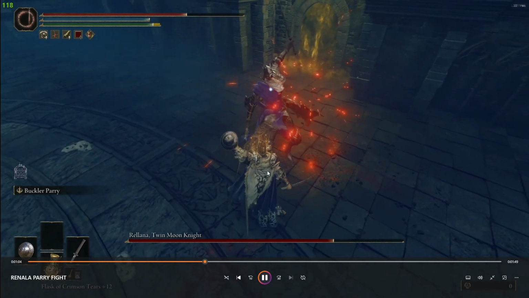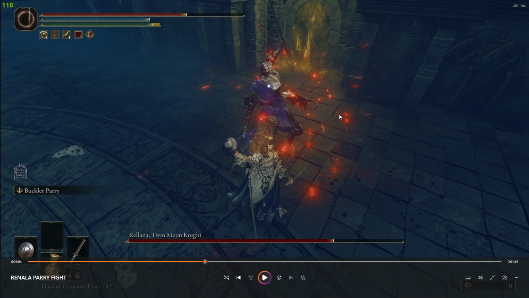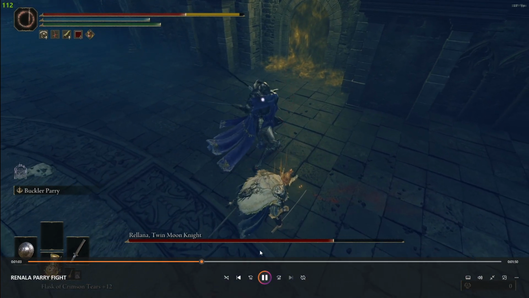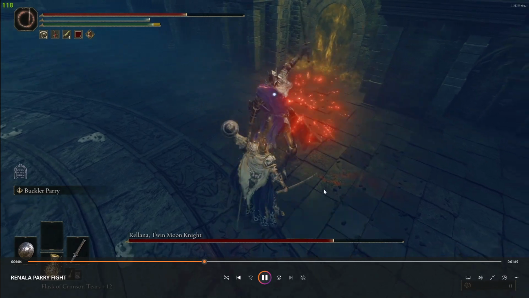There I wait. It's very important if you get a hit not to panic. It's fine. Like, one of those hits doesn't do that much of my HP, and I can just wait. So again, this time was too early. You gotta wait until her hands are almost hitting you, right?